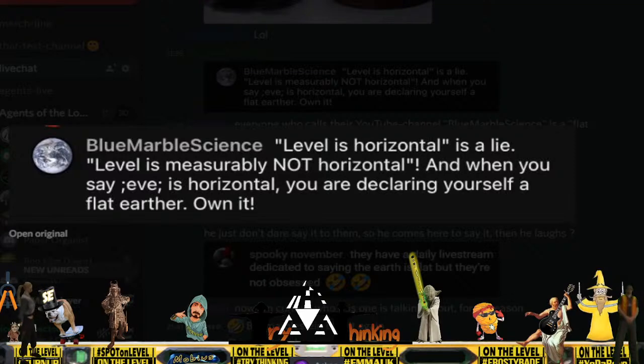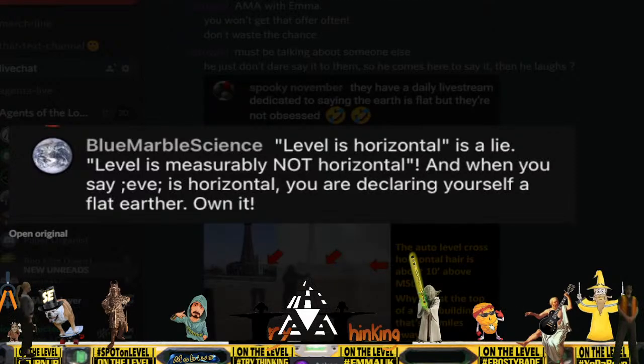I'm liking this Blue Marble Science. It sets it up. I think maybe that's what he's doing. I wanted to do the level is horizontal debate. Obviously, we can't call it the level is horizontal debate. We'd have to call it the level is debate. I'll take level is horizontal, and Blue's going to have a level, I don't know, negative. Try and keep it positive. Level is something, and then we'll prove that within the debate. Not just it isn't. Yeah.